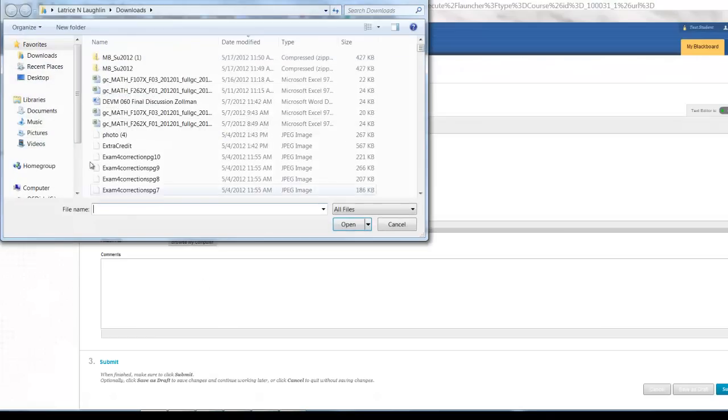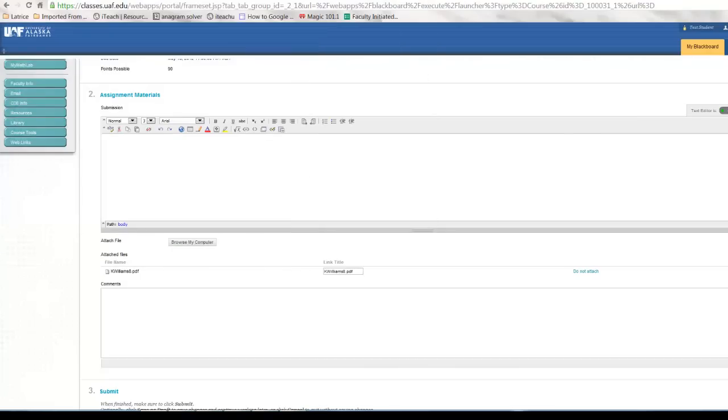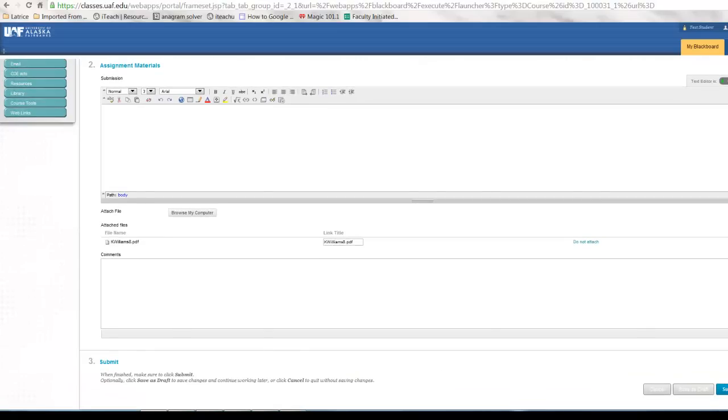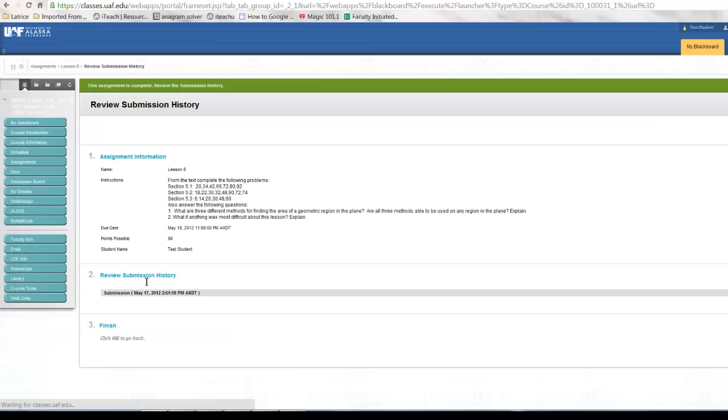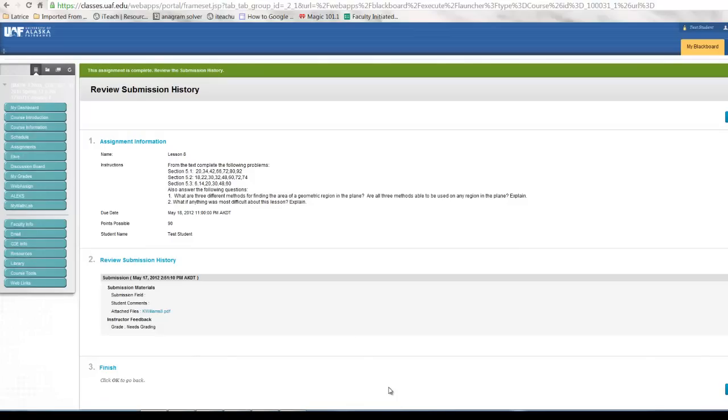I'm going to go ahead and browse my computer and attach that file. Okay, like I said, preview it before you attach it. Okay, once I've attached it, I'm going to hit submit. Okay, if you had any comments on that, so for example, in here we had some questions you were asked to do as well. You can type those comments in, or you can just write them in with your written assignment. I will accept either of them.